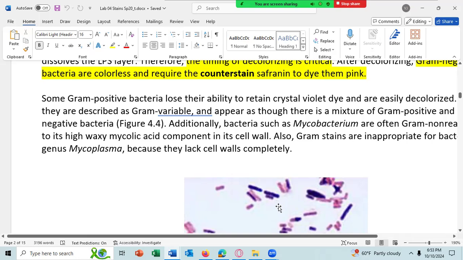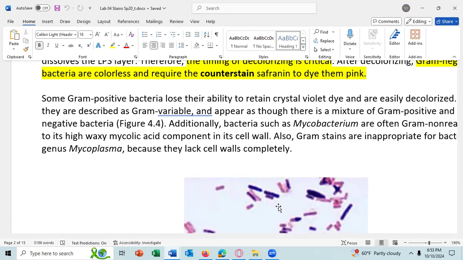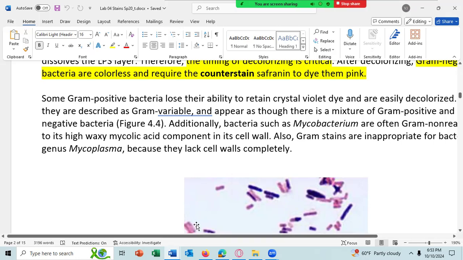There is a difference. There's a positive and a negative. Yeah, there's one that's pinkish, so it's gram negative, and the dark one is gram positive. What's another difference besides their color? The size. Well, not really. That cell here is about the same size as that cell there. It's true, this one is smaller, but that one isn't. What's different between that cell there and that cell there?